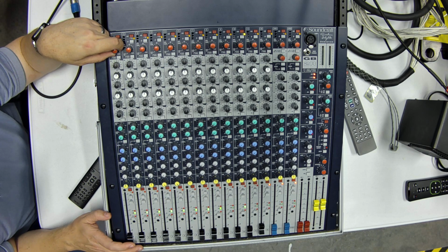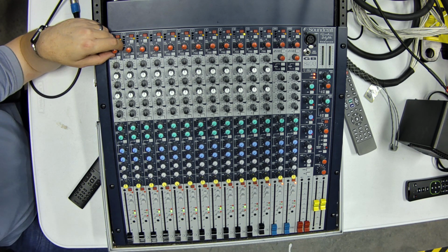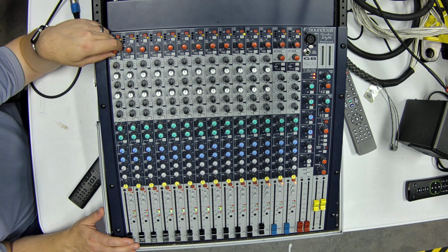I'm just going to adjust that. If it has a button, it'll say minus 20 dB, or it'll say pad, or it'll say mic/line. Does the M7CL have this button?